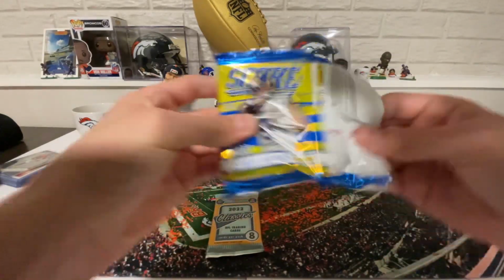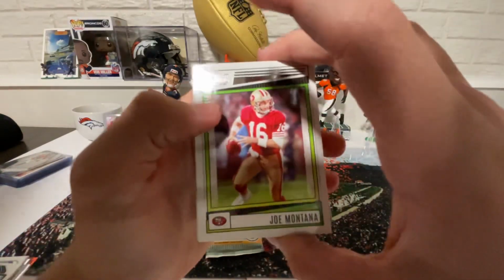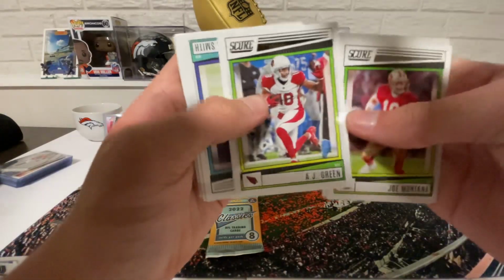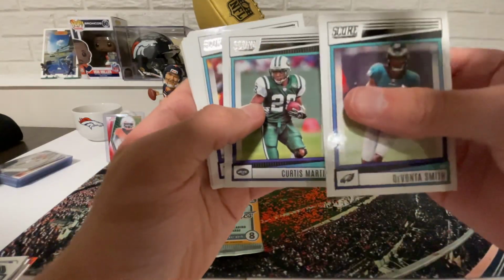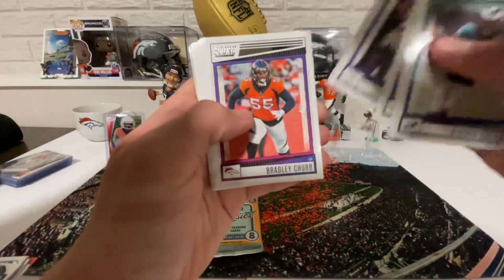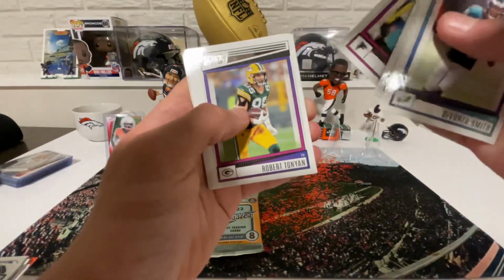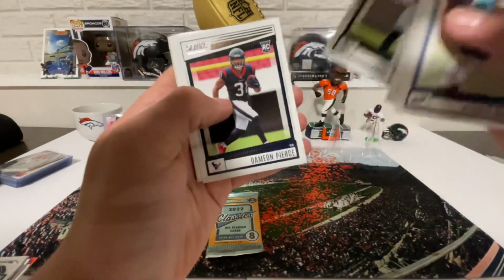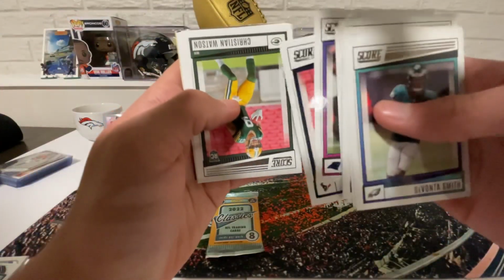This is really just a fat pack because it's 22 cards in a pack. Yep. Joe Montana, Maxx Crosby, J.K. Dobbins. At least I can read the names. A.J. Brown. Yeah, Score is known for really good art. Curtis Martin, Lynn Collins, Cameron Heyward, Davis. Bradley Chubb for the Broncos, Russell Gage, Robert Tonyan, John Michael Schmitz, Damien Pierce. I want the Pierce. Okay. And the Watson. Just set him out.